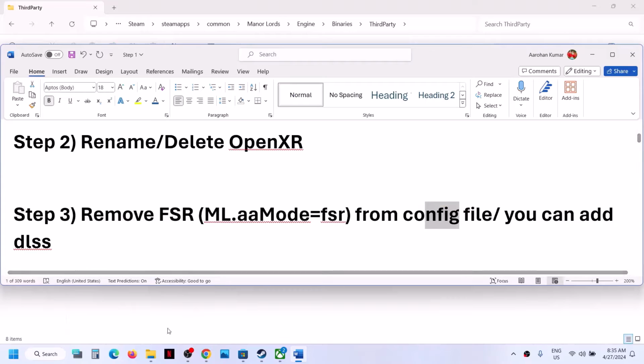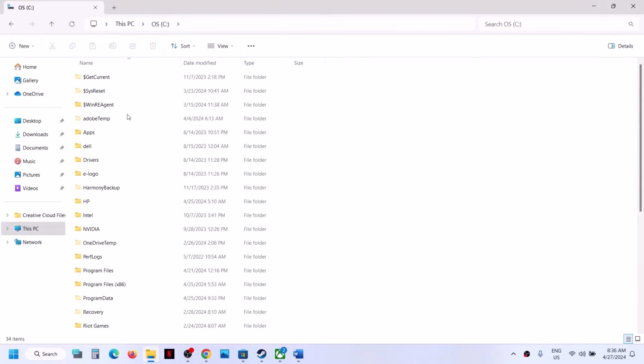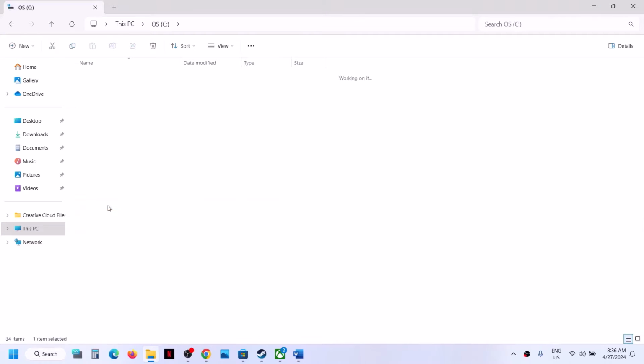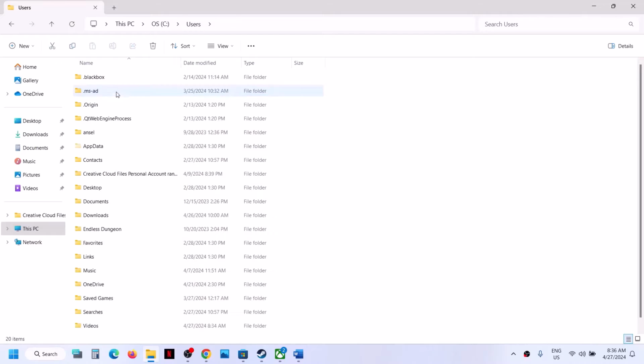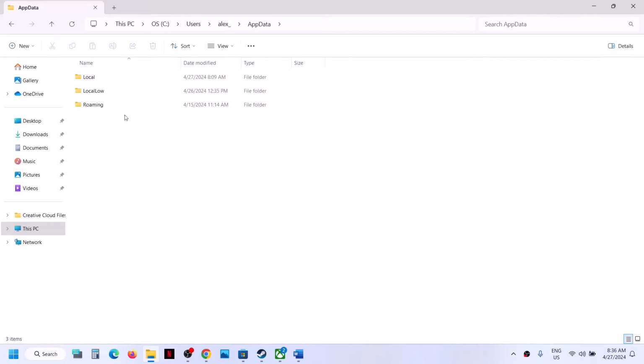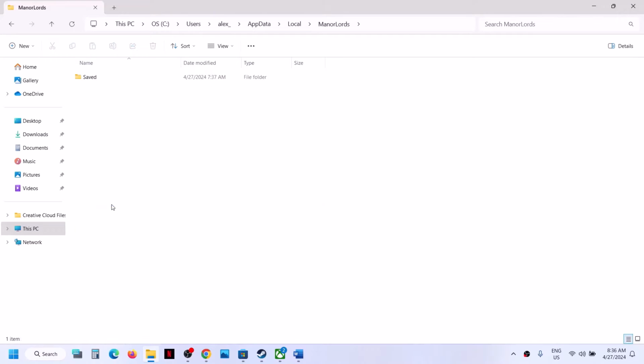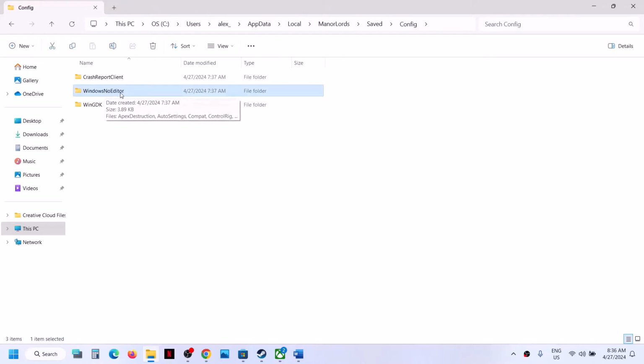For this, open File Explorer on your computer, go to This PC, open C drive. Now open the users folder, then your username folder, then the AppData folder. If you don't see AppData, on the top click on view, select show, and put a check on hidden items, and then open the AppData folder. Open the local folder. Now open the game folder over here, then open the saved folder, and then open the config folder.